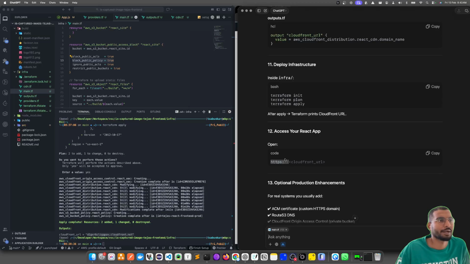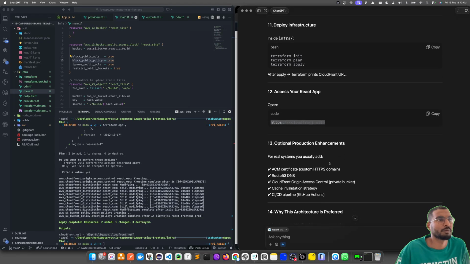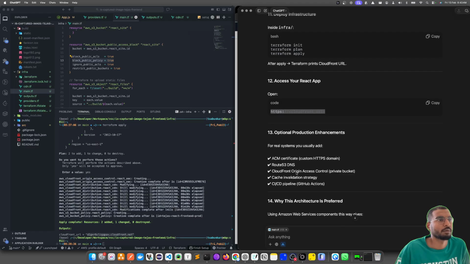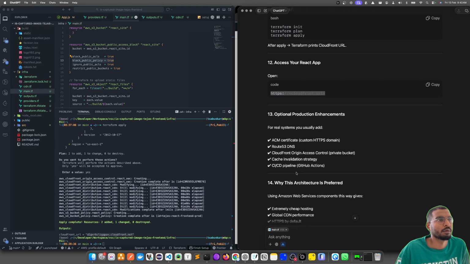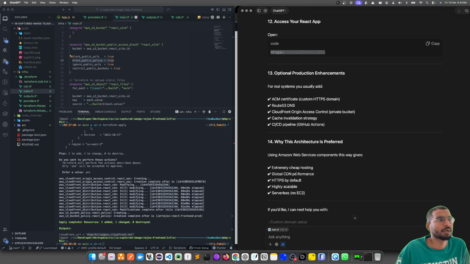Access your React app with https colon double slash CloudFront URL, optional procedure. Okay, why this is preferred.